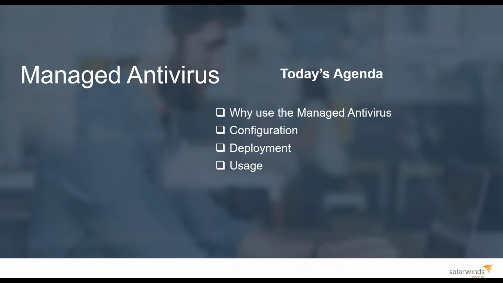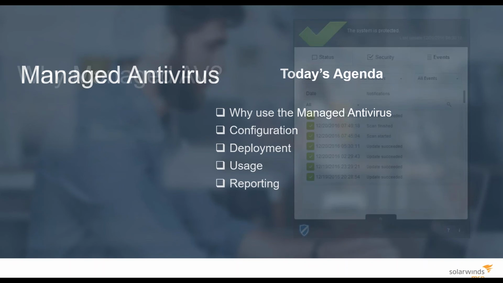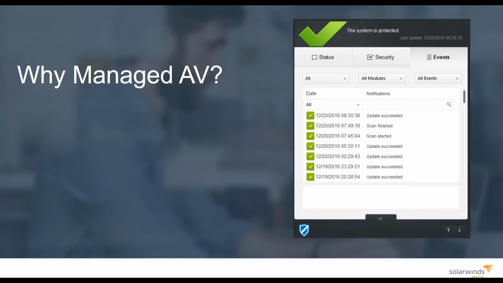So what are we talking about today? What is today's agenda? We are looking at Managed Antivirus. First we're going to talk about why. Why use Managed Antivirus at all? Then of course looking into the side of it. And then we'll talk about deployment and usage. How do we actually use the product and interact with it? And of course the all-important reporting aspect of a Managed Antivirus program. Let's talk a little bit about that.